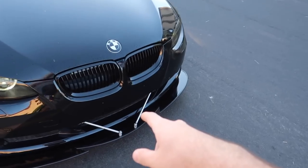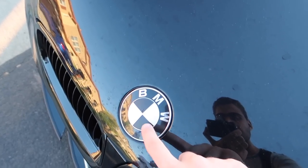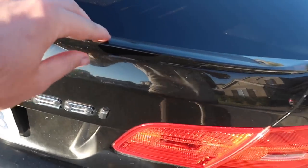We're good. Oh yeah, also the grills, you bought new grills, so those have been done. And then he just bought stickers so he didn't have to replace the whole emblem. He just bought the black stickers and replaced them on everything, like the interior steering wheel. It's looking good, dude. We just went ahead and slapped on the M3 spoiler.